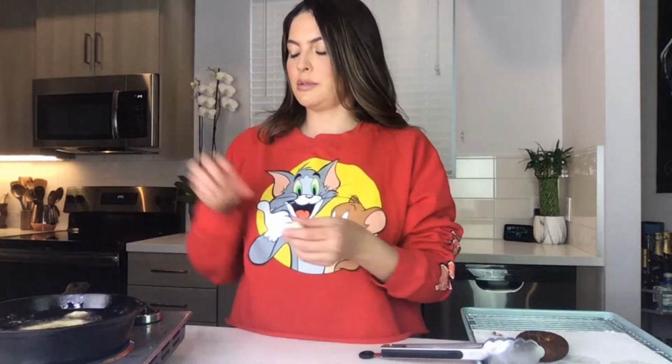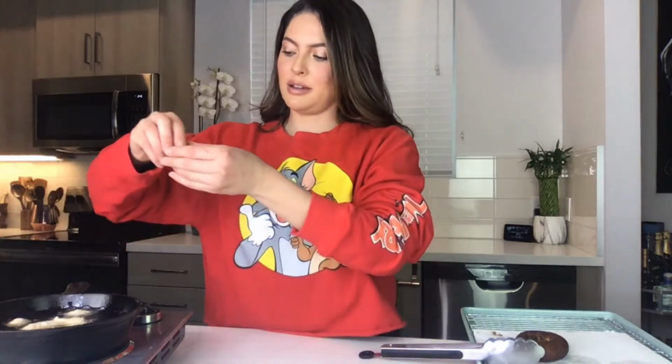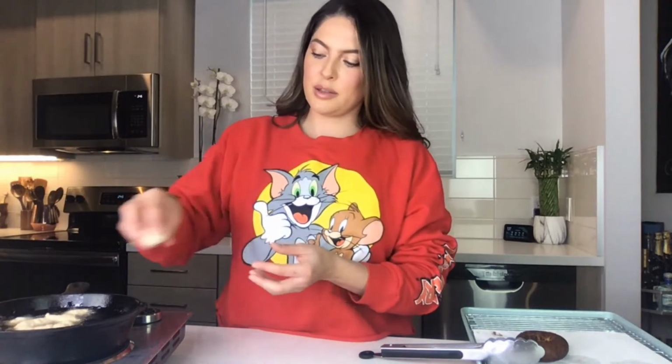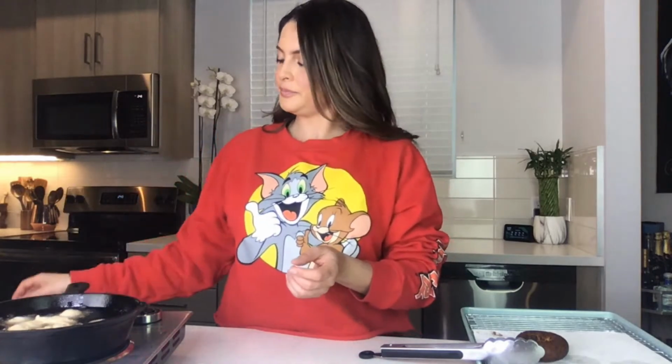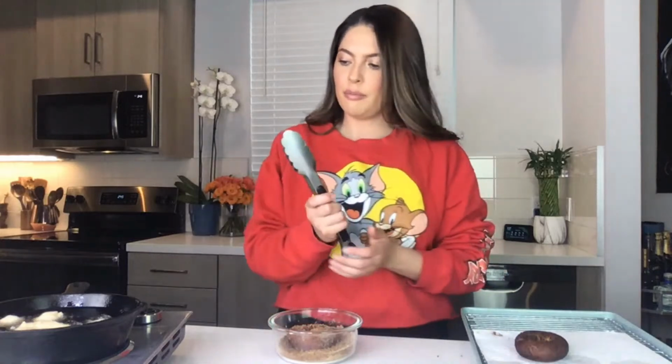Okay, so ya que están así, las ponen adentro del aceite. Le vamos a echar unas bolitas también, porque ¿por qué no? There's space. That one just kind of fell in there. I know y'all saw that. So I'm going to put all of these in there. Boom. So they are bubbling. They're getting acquainted with one another.